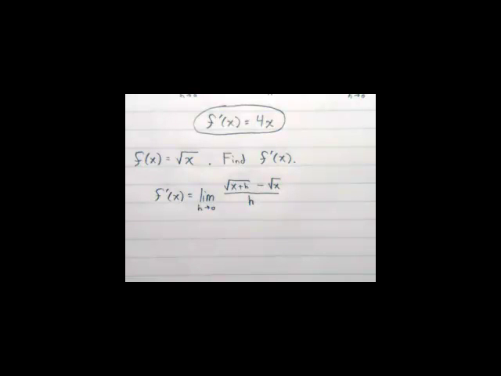Okay, so when we try and do this now, remember what we're trying to do is figure out how we could simplify that numerator so that we can get things to cancel out. Okay, so what do you notice about that? Do you guys have any techniques or ways that we could simplify that numerator? I'll give you a hint. It's okay to say no. No, I don't know. No. Square root of x plus h minus square root of x?